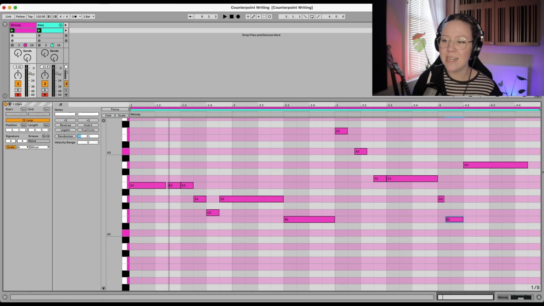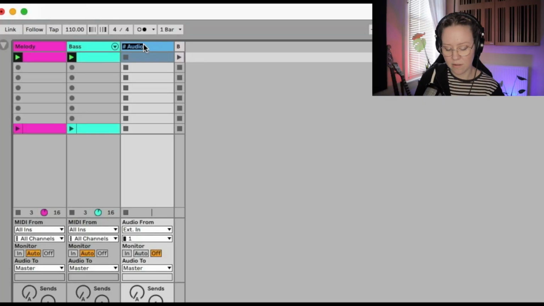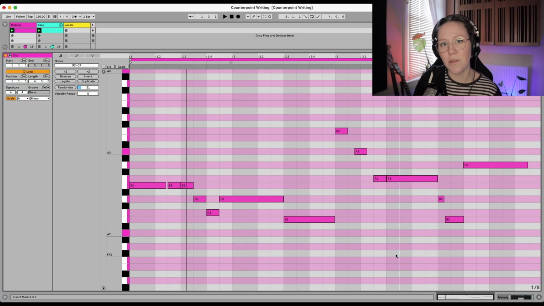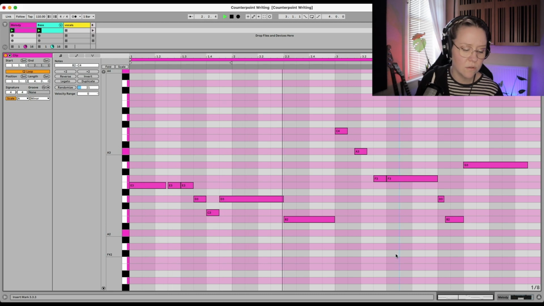What we have created here with the synth is actually easily converted into a melody line for vocals. And this is a very, very fun songwriting technique if you're not really sure what kind of melody would be good. Let's create another track, call it vocals. Let's just listen to the synth melody. Kind of nice. I like that.